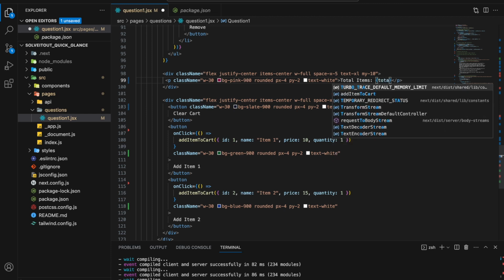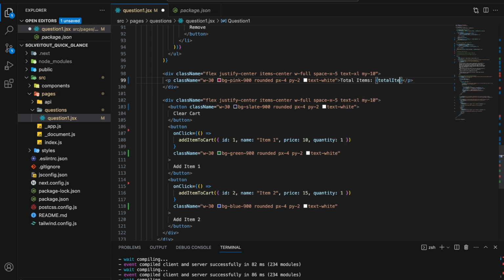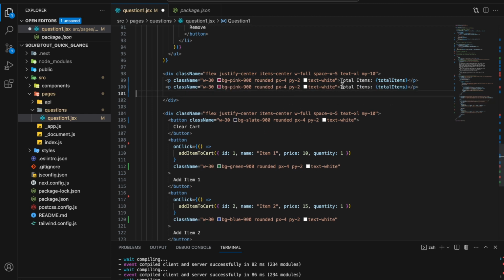So it will be total items function. We'll paste the p tag next, and here we'll write the price. Okay. Want to change the color of the background.